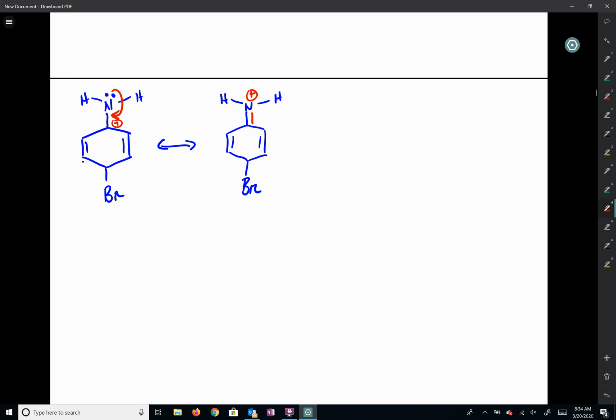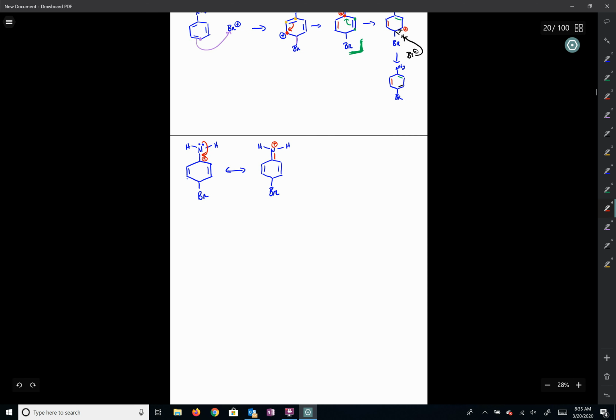Okay? And let me say this again, because I'm going to be coming back to this point over and over and over. When we have lone pairs on the atoms bound directly to the aromatic rings, the incoming groups are going to be added either ortho or para, because in those positions we can draw an extra resonance structure. Okay? Here's what I mean, right?